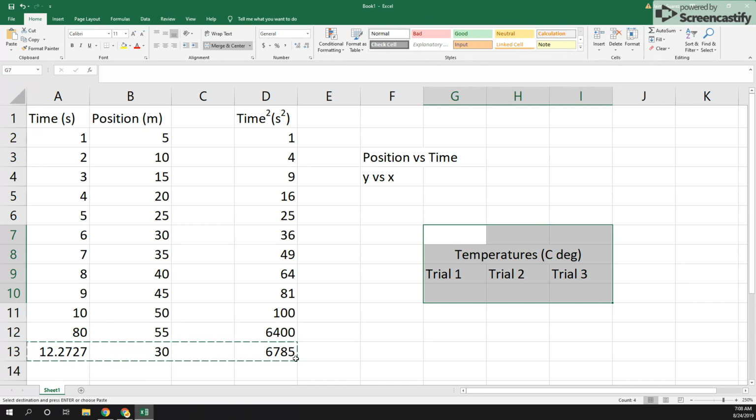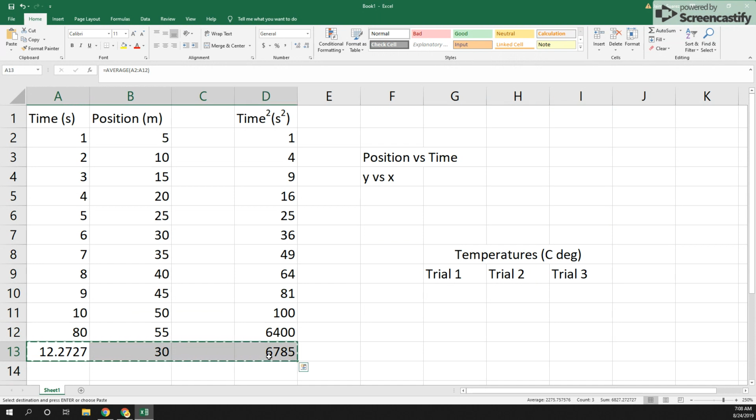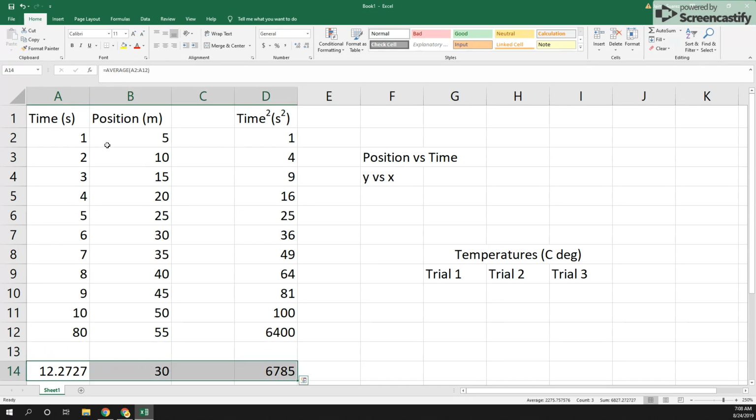And also, just to help protect us from getting confused, I'm going to take these calculations we did that we really had no reason to do before except to learn how to do those calculations. I'm just going to move them one down so they're out of the way because this is the data we want to graph. We want to graph a graph of position versus time. Remember that position versus time, y versus x. So that data is right here.